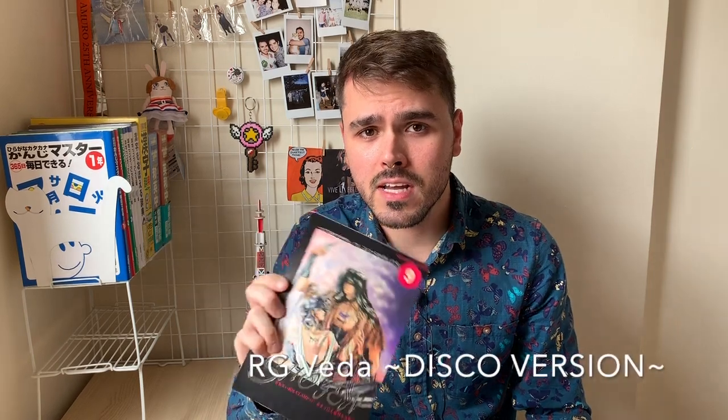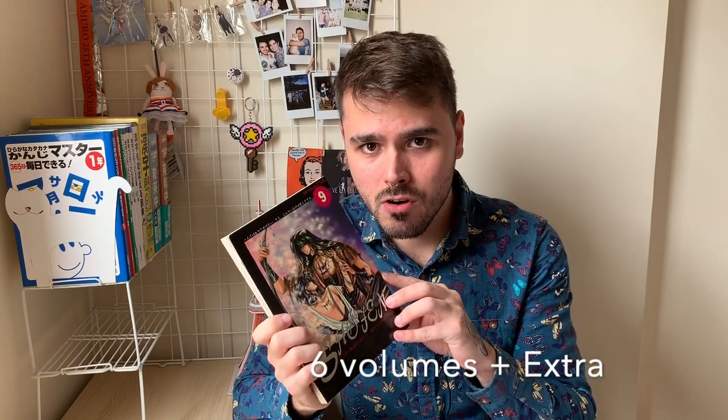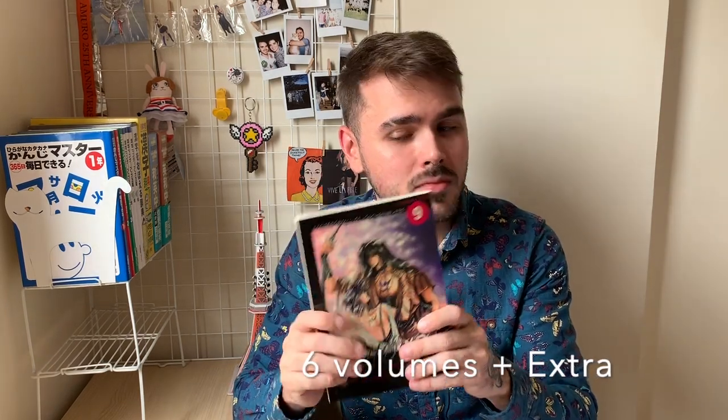Shoten is a huge deal for Clamp. It's a big milestone for them because it's their second original doujinshi, and so it's not the first one. The first one, as you might remember, was the Veda disco version, but this is still very big for them. There were 6 volumes of Shoten, so this is the first one, and an extra one, a bonus volume, let's call it this way.